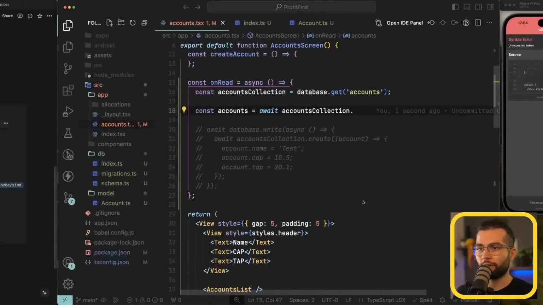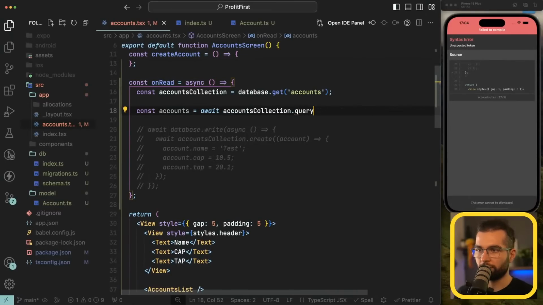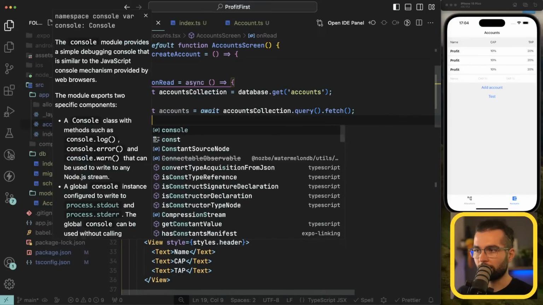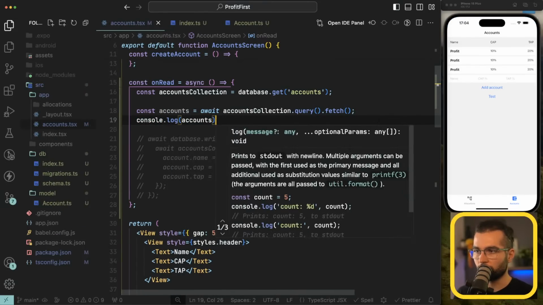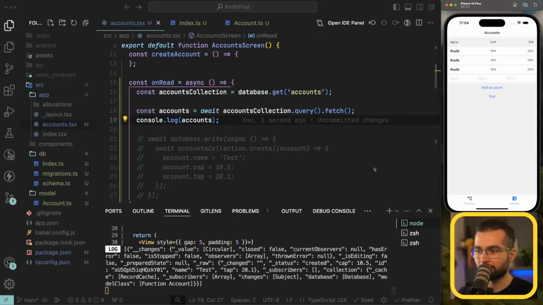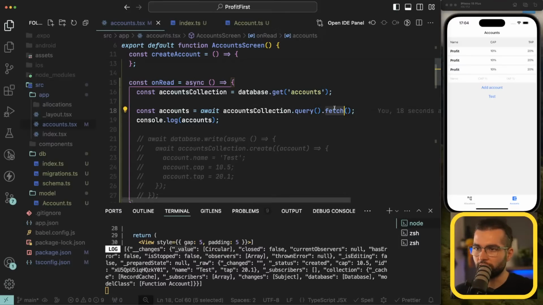Query dot fetch, and I'm gonna do a console log accounts. So if I look in the logs and press test, we see something. We see something. Not sure what we see there.